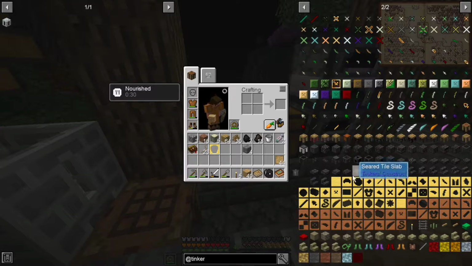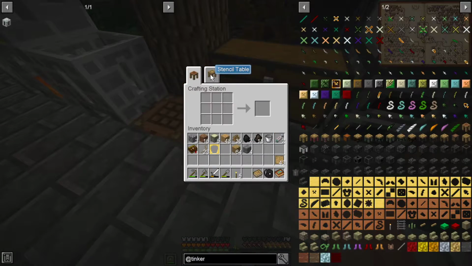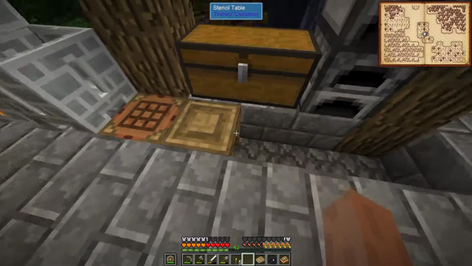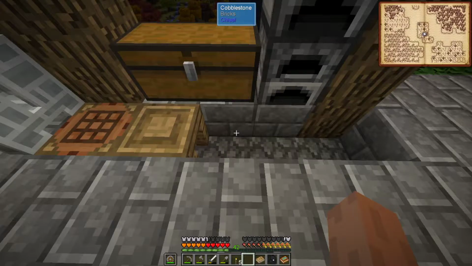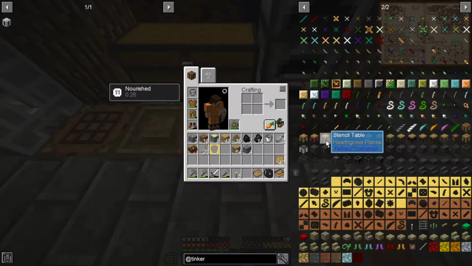And then we can go into our crafting and we can get a stencil table. No, don't use that. Can we just use the Yule planks? All right, stencil table, plop that bad boy down. And as you can see, everything starts connecting, which is really cool. So the crafting station is a tab, the stencil table is a tab, and then what was the other one that they wanted us to make? A part builder, which I'm guessing was probably next in line.